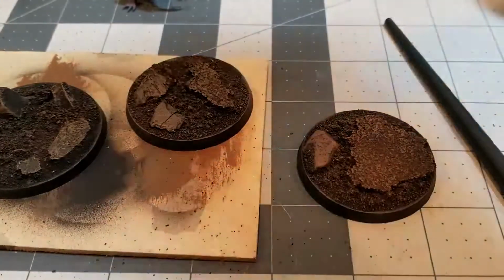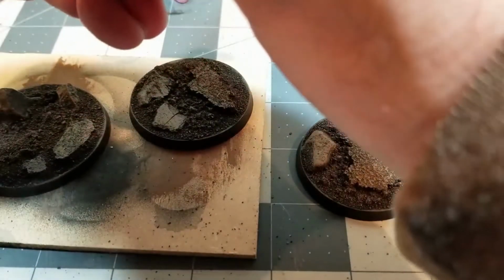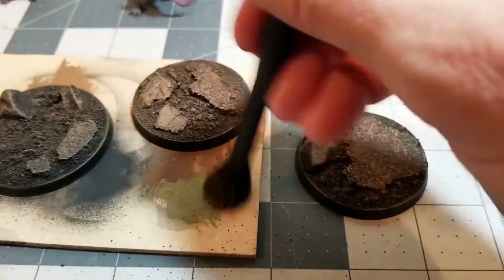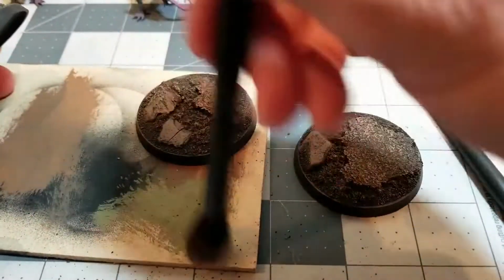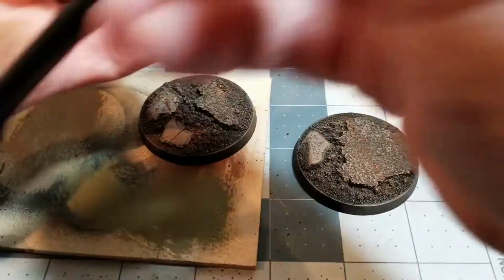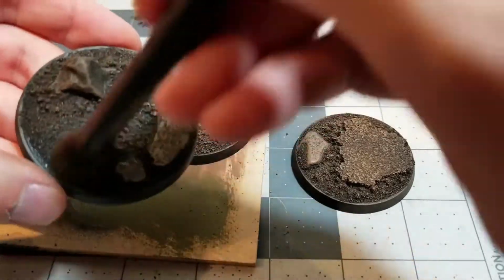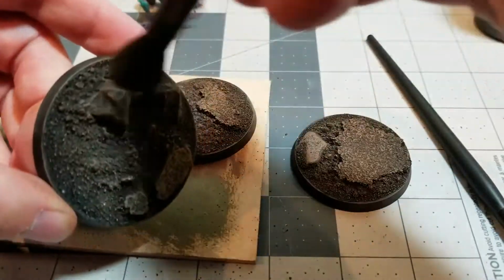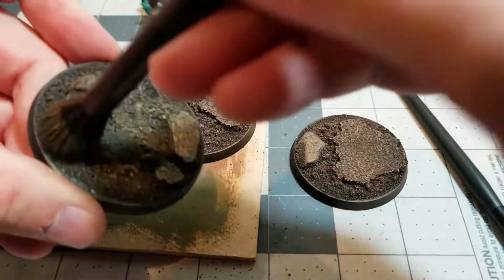Next up, I'm going to come in with some P3 Trader Green, and I am focusing a little bit more on the dirt, because I want it to look like it has some moss growing on it. But I'm also going to hit the rocks too, because I want them to look like they have moss growing on them. And everything is going to get covered up in flock later too, so I'm not too worried about it. I'm not being really careful with this stuff, but the dry brushing really adds something to the later steps.